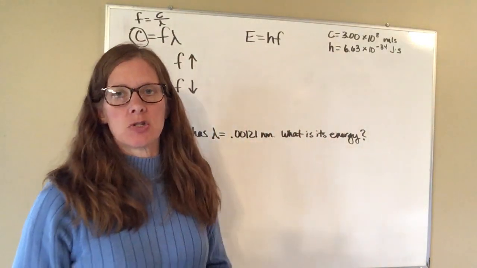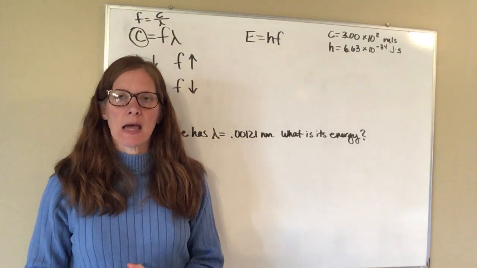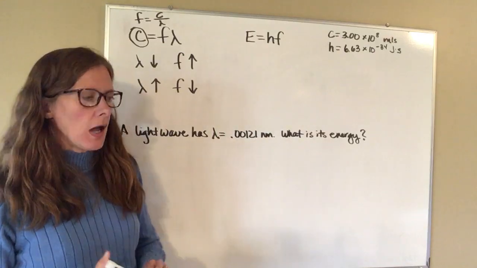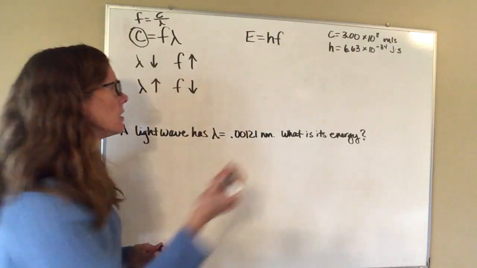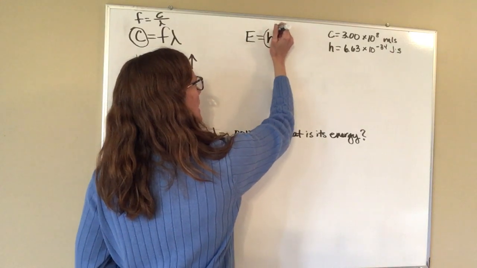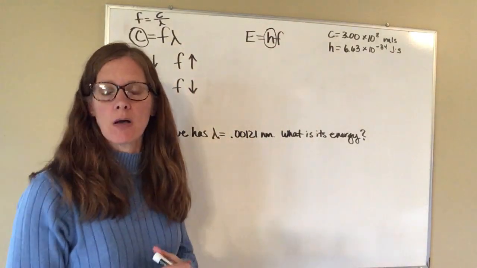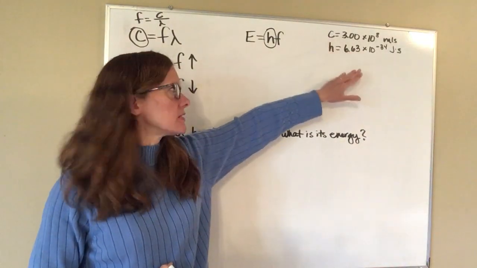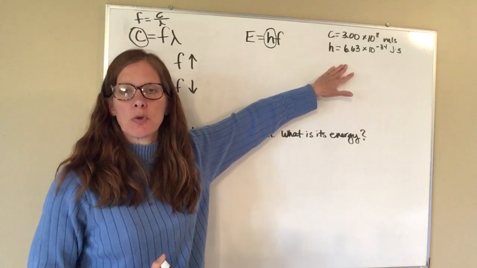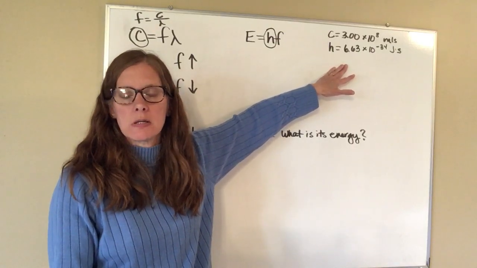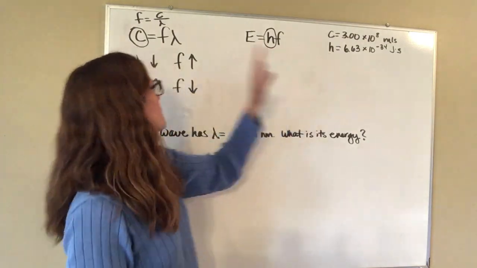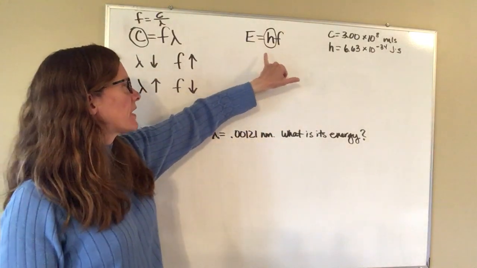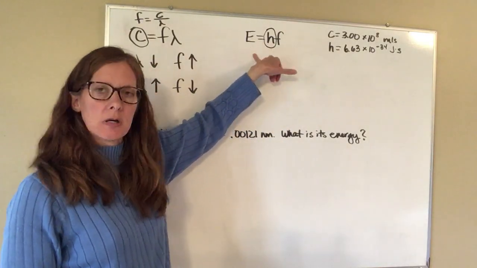Now we have another relationship today that helps us get a relationship between the energy and the frequency. Now, in this particular equation, E equals hf, the h is the constant, and it's called Planck's constant after the gentleman that discovered it. And Planck's constant, again, just like the speed of light, is a number that's not going to change, and it's a number that you do not have to memorize because you'll be given it anytime that you need it. So, the speed of light and Planck's constant are always the same. And so now, if I take Planck's constant times the frequency, I'm going to come up with the energy.